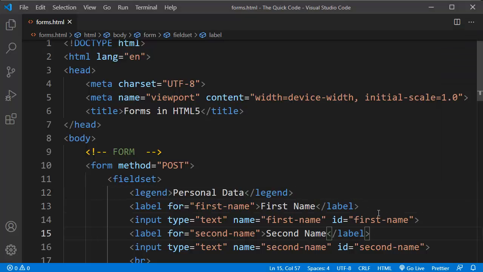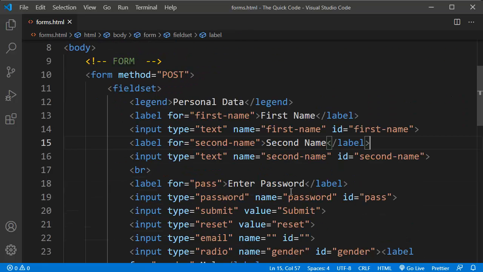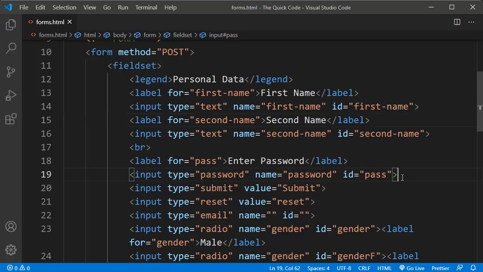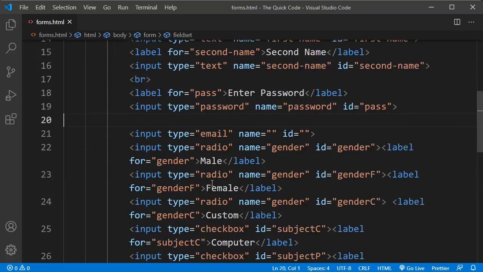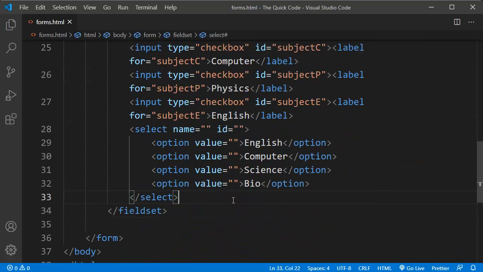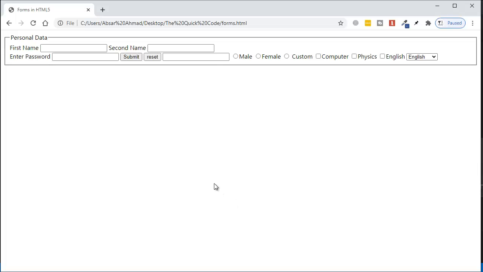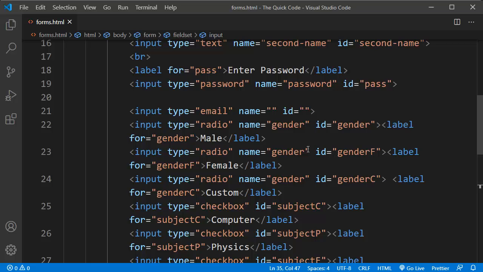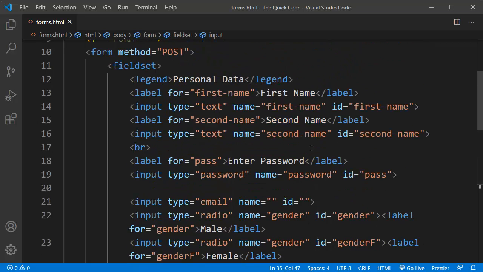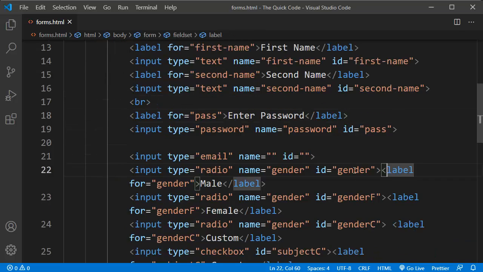and then just make it look more good, and then just cut it from here, paste it in the last, and then this is my first name, this is my second name, this is my password, this is my email.